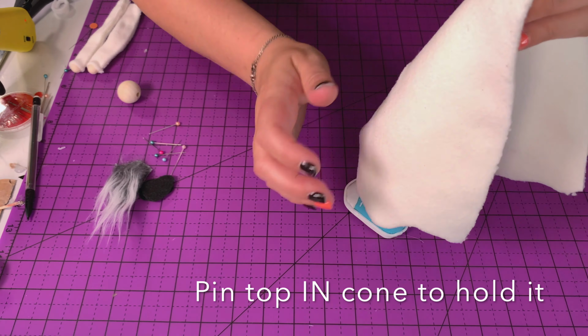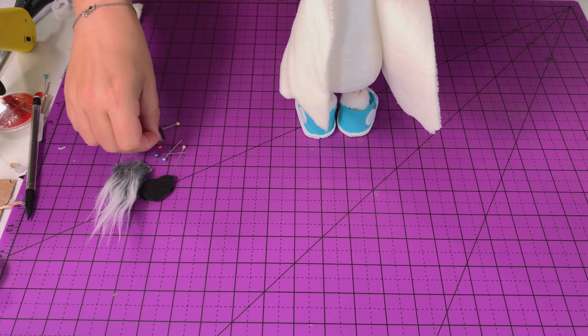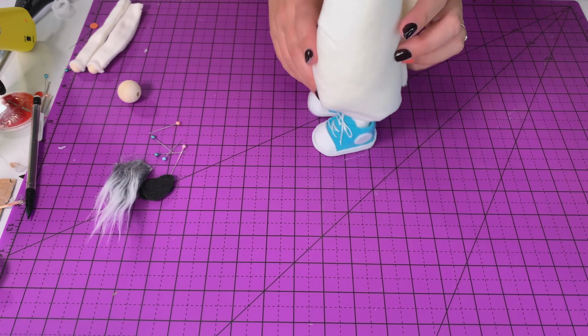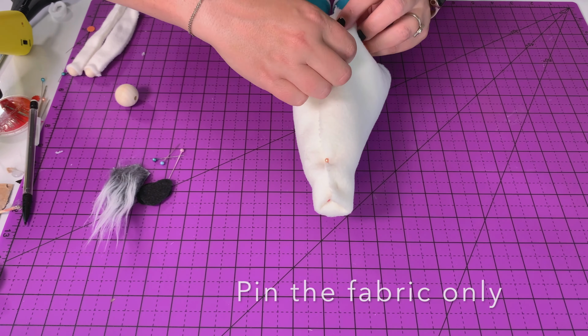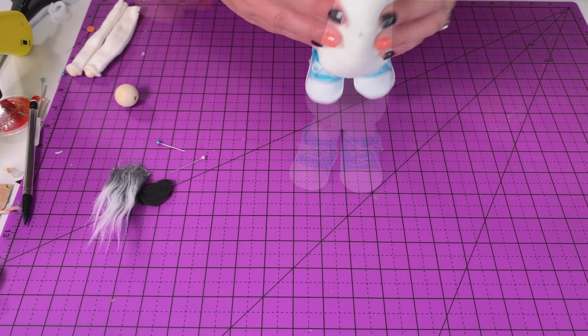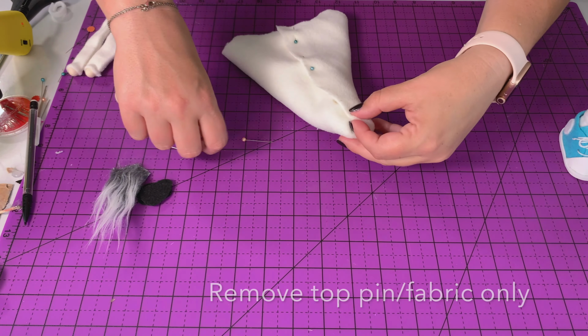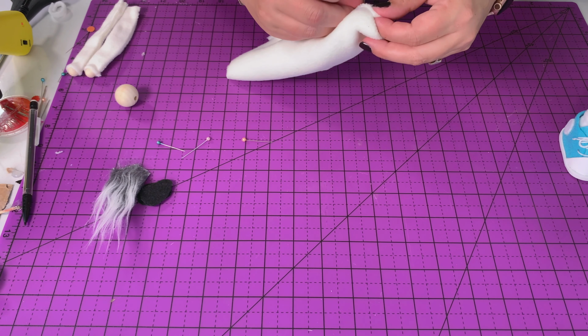Now, we're going to take our pattern piece for our ghost, and we're going to fold down the very top of the fabric on the cone side, on the edge, and pin it directly into the cone. Now, on the seam, we're going to pin the fabric only. We'll end up taking this off of the gnome in just a second. So we unpin that very top while holding it together, and then we just pin the fabric. Okay, so we still want it to be able to slide on top of our cone.